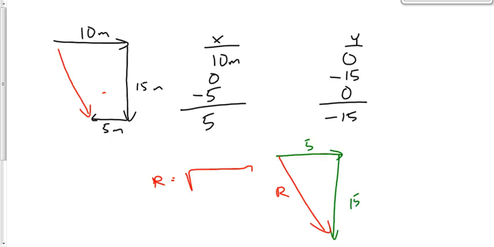What do we do, though, if the vectors that we're adding aren't so convenient? They're not either x or y, but there's some kind of combination of x and y. Well, the goal is still to get a right angle triangle vector diagram. That's always the goal when we're adding vectors together. But the way we get there is a little bit more convoluted. We've got to do a little bit more work to get that triangle. What I want to do first is find components of a vector at a funny angle.